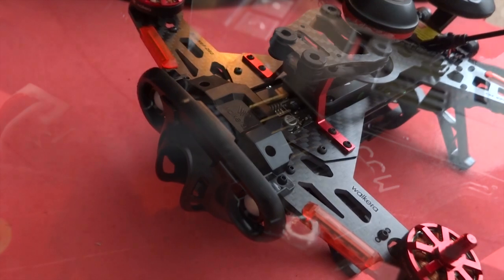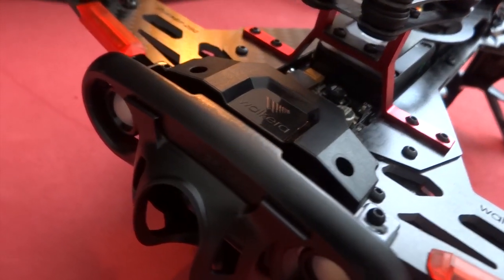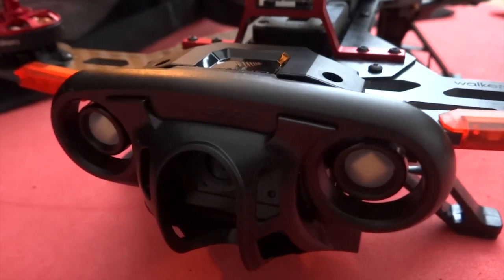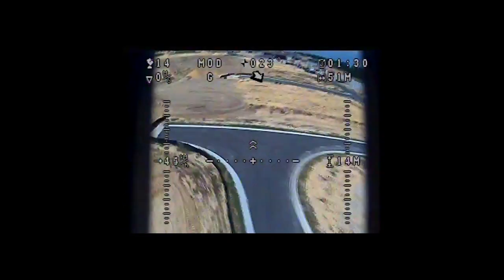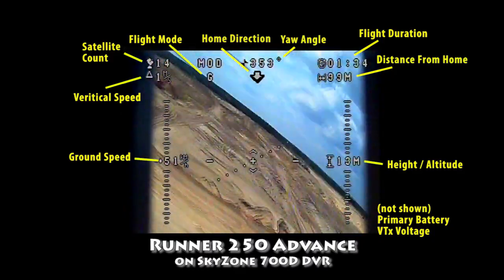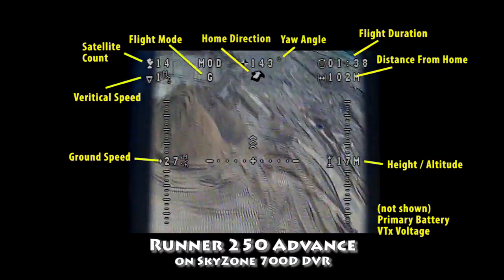Another highlight is the mini camera with built-in DVR that is capable of recording at 1080p, 60 frames per second. With the help of colourful LEDs and turn indicators, night flying is a must try. With GPS, the OSD displays the flight modes you are in, home direction, your angle and battery status, just to name a few.